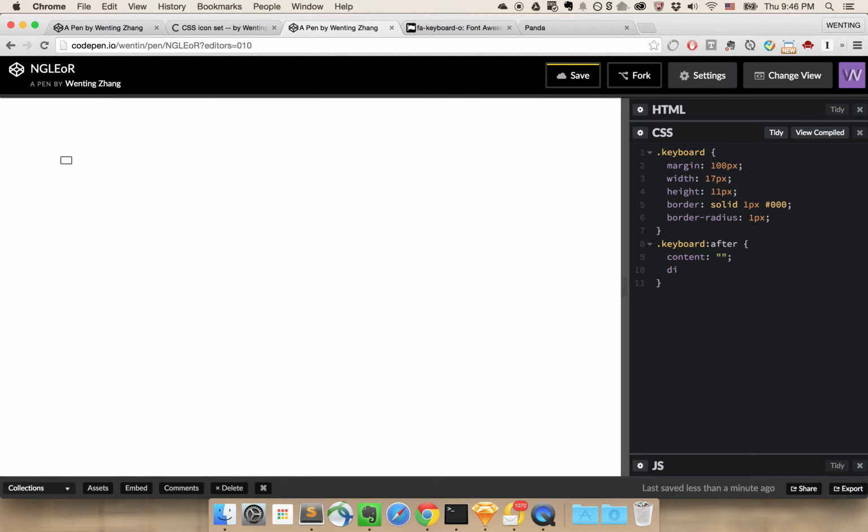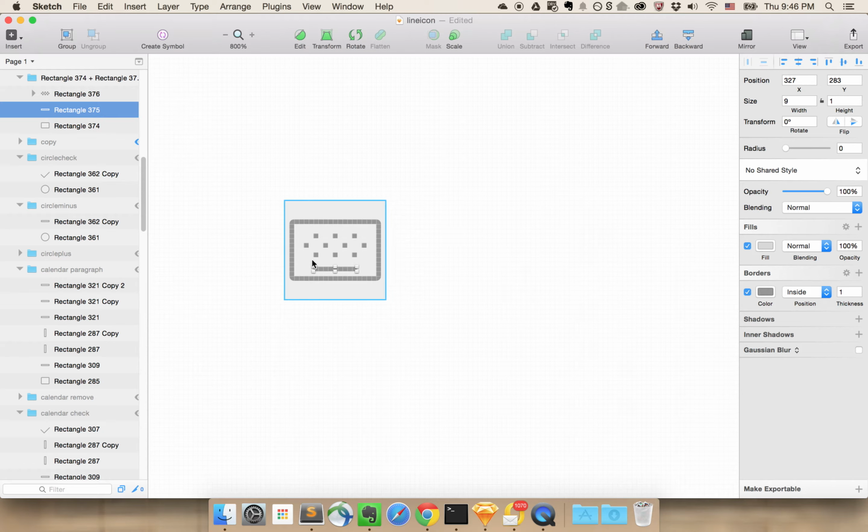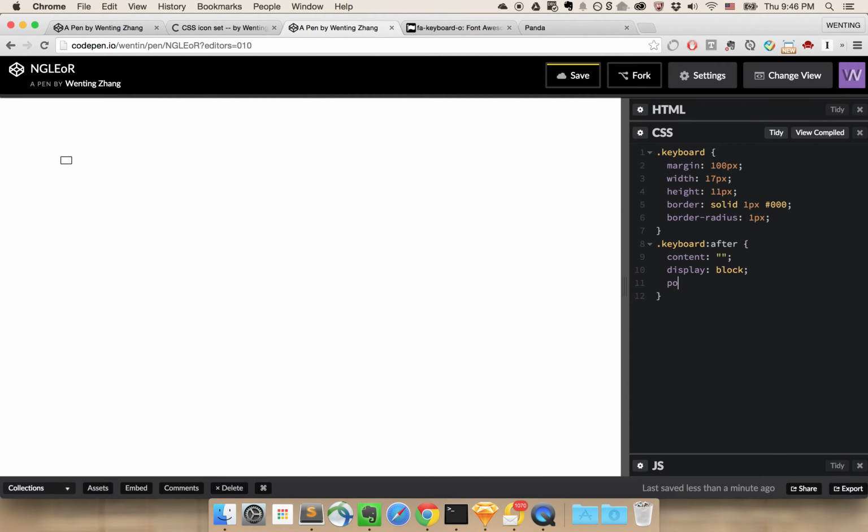And we want them to adopt the box model, so it's going to be display block. We also have to control them within this little space with a very direct method. We don't want to use margin or padding. We are going to just use position absolute.